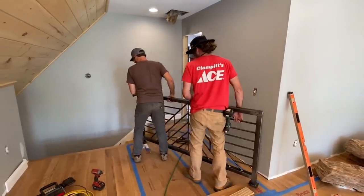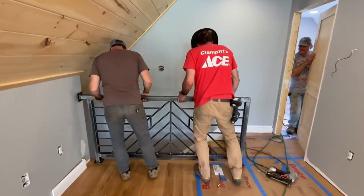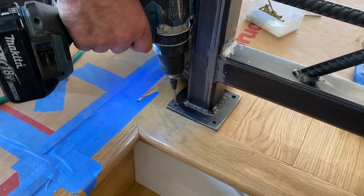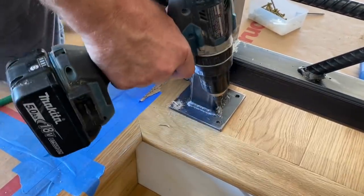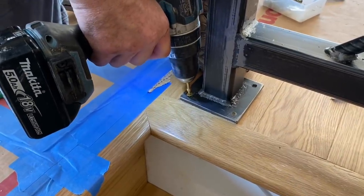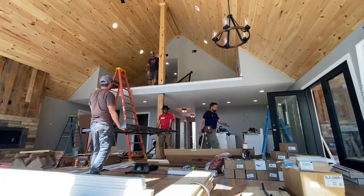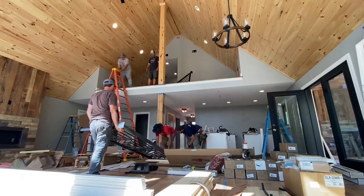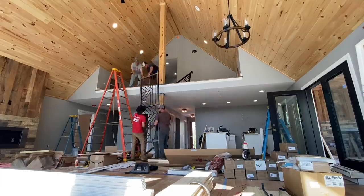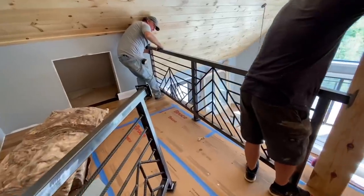And then the moment of truth. Did they fit? Is it gonna work? I really didn't know until we put it right in its place. And amazingly enough, they did fit. I almost couldn't believe it, actually. It was time to do a little pre-drilling through the hardwood. Then I temporarily fastened the post down with some T25 deck screws till I could find the perfect screw to put them in permanently. Now that we had our confidence with the small section, it was time to tackle the two larger sections at the front of the loft. These were so long that we could not get them up the stairs, so we had no choice but to lift them over the loft edge. This was a four-man job, actually five if you count us, and it was not easy at that.